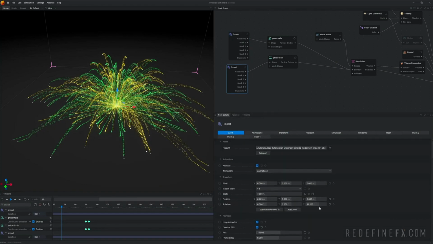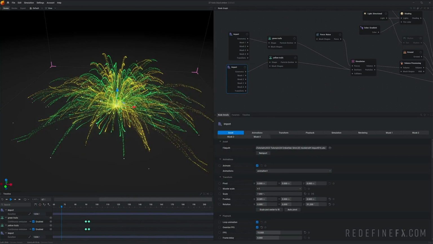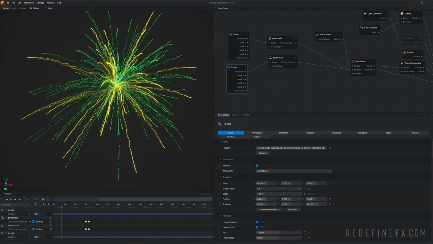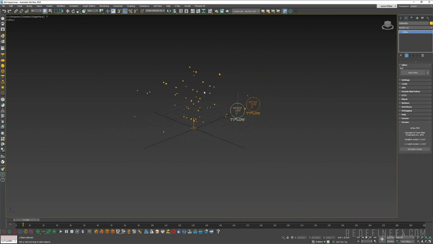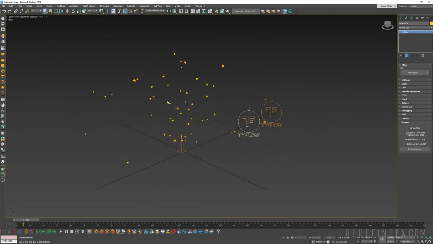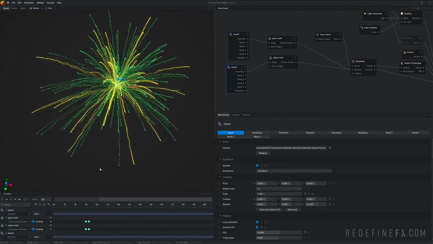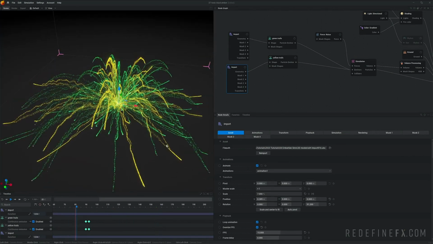For this second one, for the yellow particles, I'll just change it from Dirt Impact 01 to Dirt Impact 01B. And now when I reset, I have way fewer yellow particles because I just exported a second version of this where I had less particles and I had them affected by gravity a bit more. So then when you put it all together, you end up with something like this.